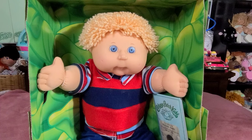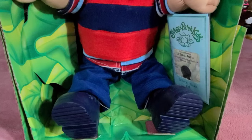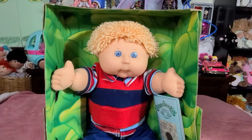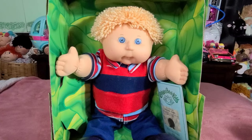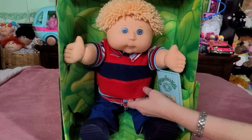This little guy here is a Play Along. His name is Johan Josh. He was born on March 16th. He came new in the box, but I took him out of the outer box so you guys can really get a good look at him. He is beautiful. I love his eyes — his eyes are very different than any of the other Play Along kids that I have, and that's what really drew me to him. I found him on Facebook Marketplace. He's very different looking, and that's what I love about him. I love his outfit. Play Along had the cutest outfits. I love the chunky shoes. He's wearing corduroys, a shirt, and then a little sweater vest over it. Very preppy. He is adorable.